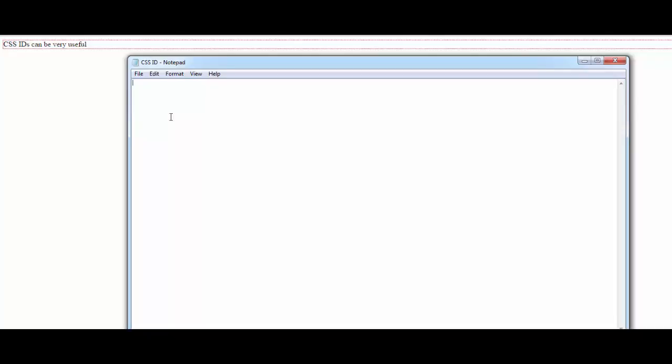All clear? So CSS IDs allow you to assign a unique identifier to an HTML element. Remember, we did the hashtag here. I remember this very clearly. This is how you identify the ID tag. You just add an identifier to your HTML and then you call it.